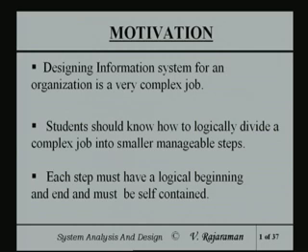The reason why we talk about the life cycle is because designing an information system for an organization is a very complex job. It requires a lot of conversations with people, determining the requirements and so on. It is a very long drawn out job, and very often it takes a very long time to come up with a good system.